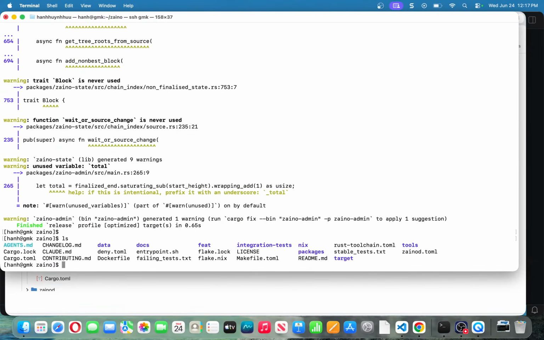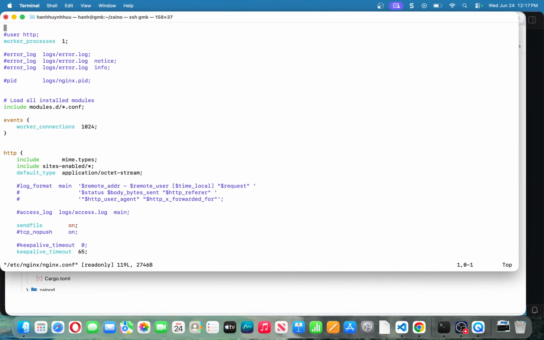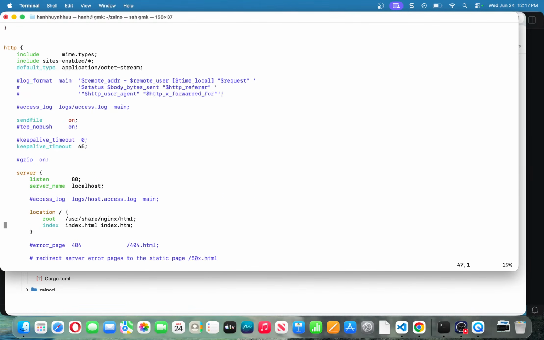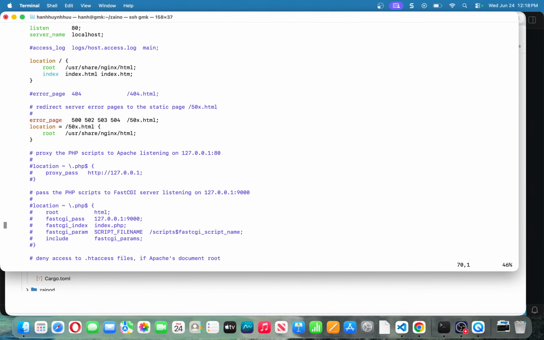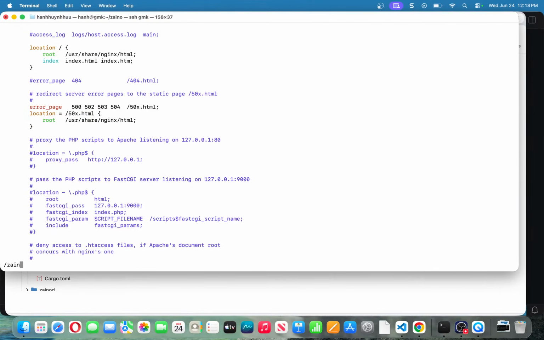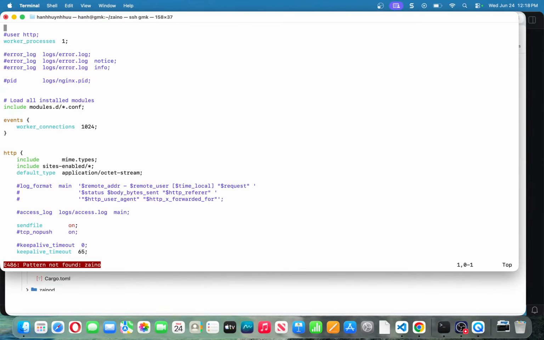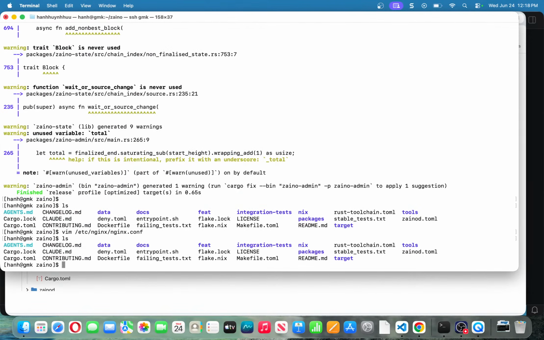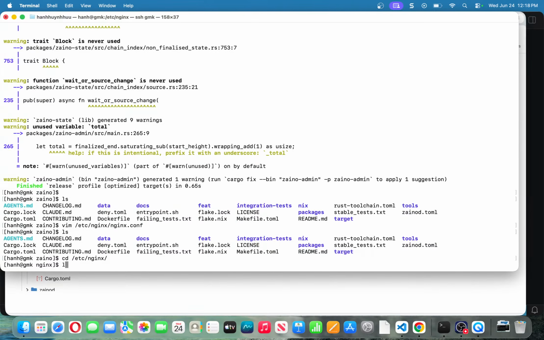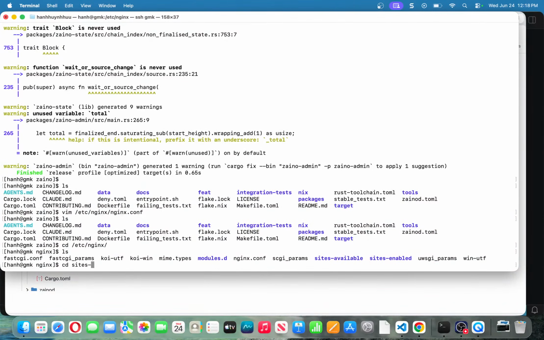And the configuration of this is that it's exposed to the internet via HTTPS. So there is a reverse proxy. Let's see, nginx. Oh, it goes to sites-available.